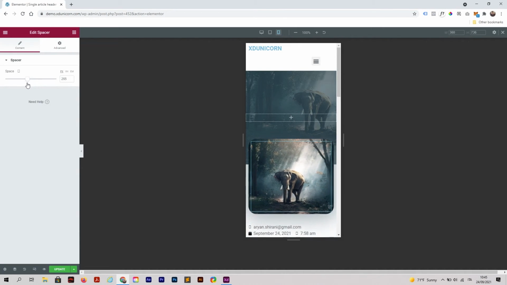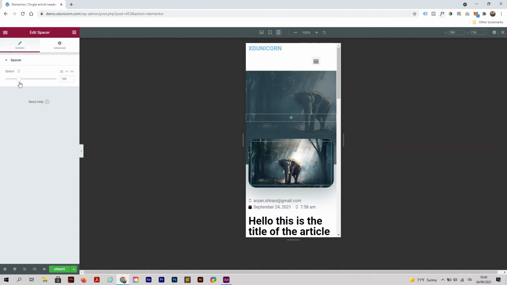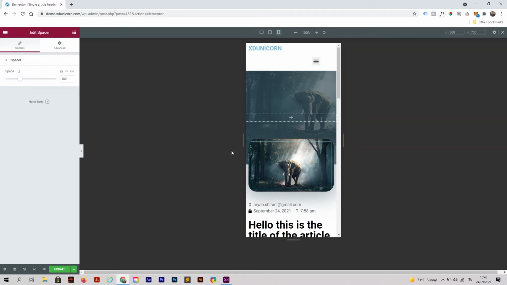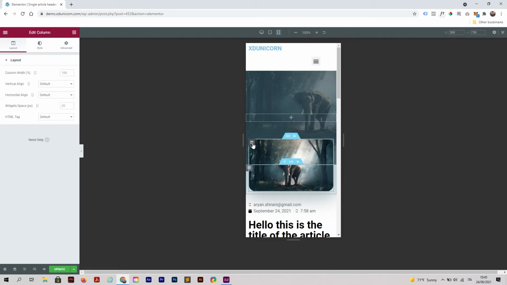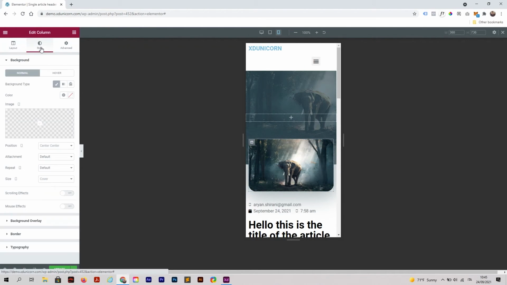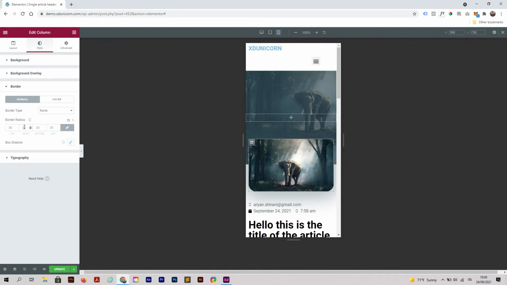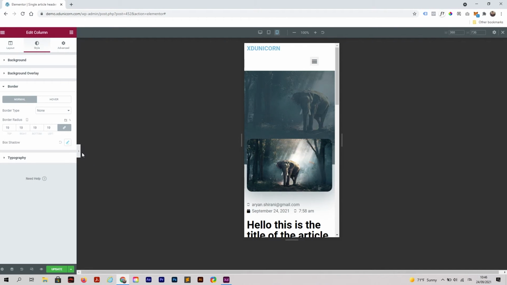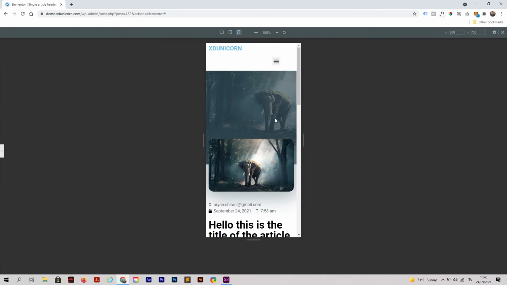So as you can see, everything is reducing like that. And of course, we can click on this column here, this inner column, and we can go on style and maybe change the border radius. For mobile, 30 is maybe too much, so I'm going to reduce it. Great. So if I quickly check, this is the final result.